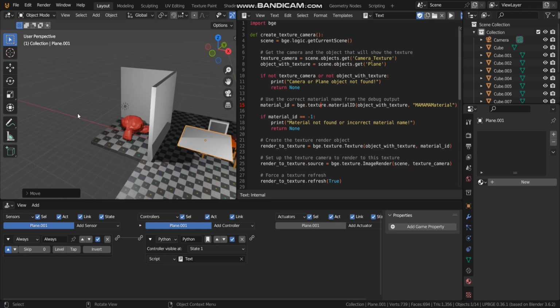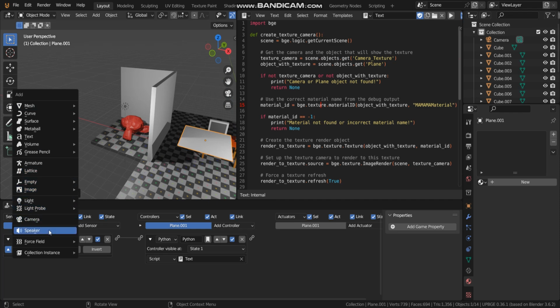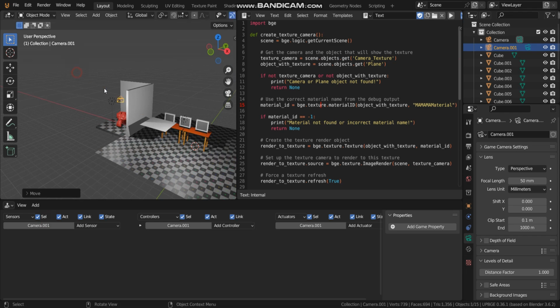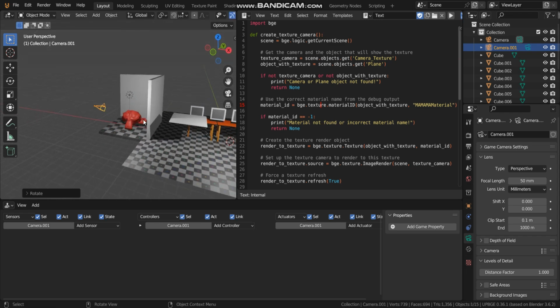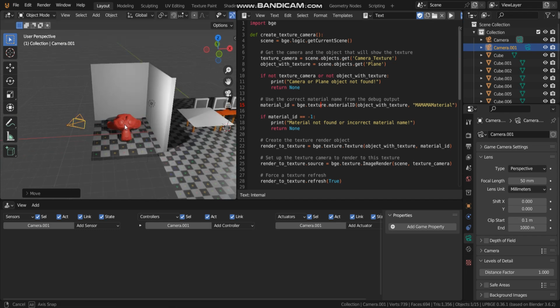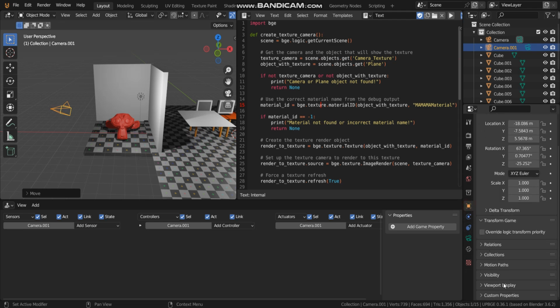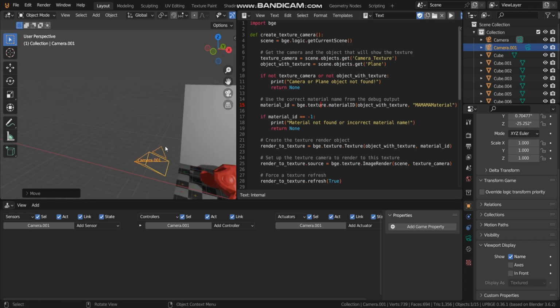And don't forget to add another camera. This camera will be the security monitors camera. Make sure to open the name.